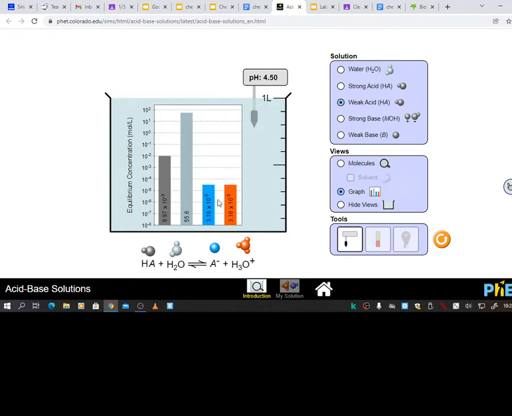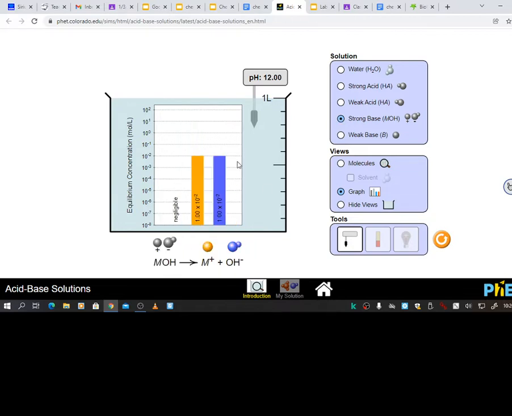Same for weak acid. It's showing me just my acid. It is not showing me my base. I guess it's not showing me my base really. So it's just showing me the acid. My strong base is just showing me my base. I know my base should be 1 times 10 to the negative 12th. So I don't really like what they've done with this graph. So I told the other kids not to worry too much about the graph, just write down what it tells you. I'm not going to be really looking at that too much.